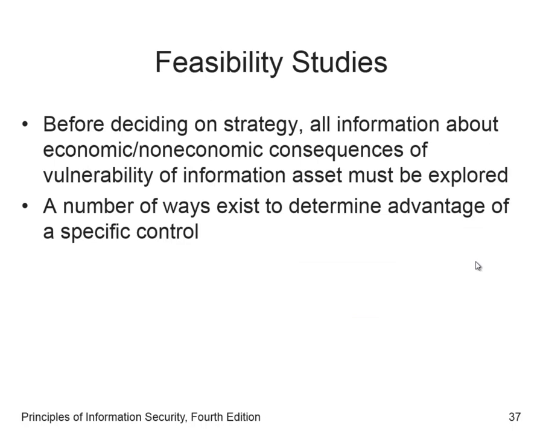Before deciding on the strategy for a specific vulnerability, all information about the economic and non-economic consequences of the vulnerability facing the information asset must be explored and studied. The feasibility study will ask questions about the possible implementation of the controls, including the advantages and cost, comparing that to the cost and results of not implementing these controls. In addition, we will have the disadvantages of these controls.